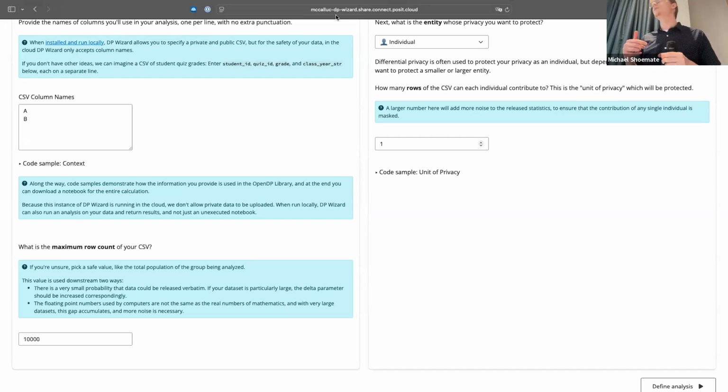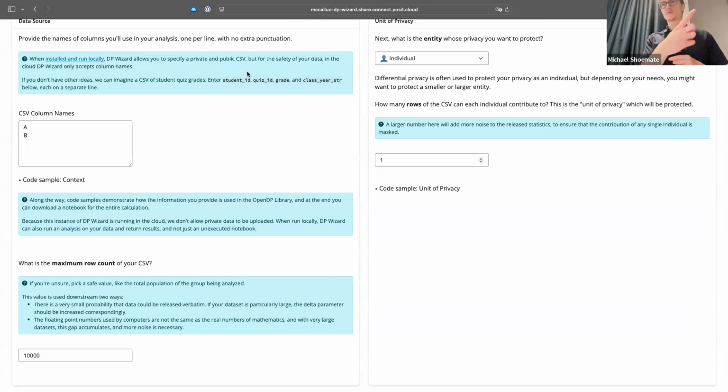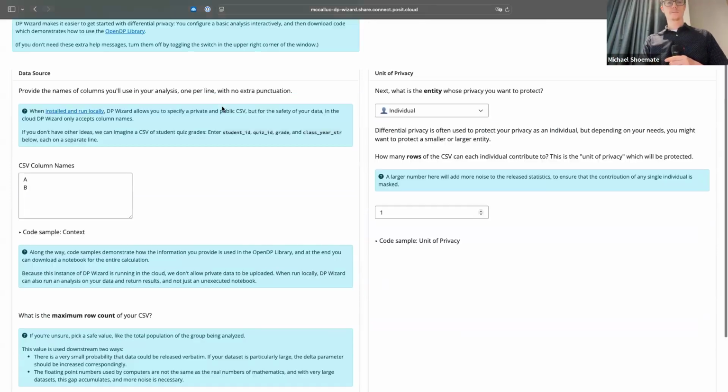If you pip install DP wizard and then run one command to start the website, then you can run it locally in this nice GUI interface. Localhost, yeah. Okay, cool. And there's also a cloud hosted version that, if you go to the repository, you get a link through to it.